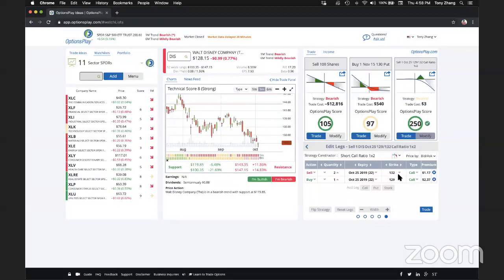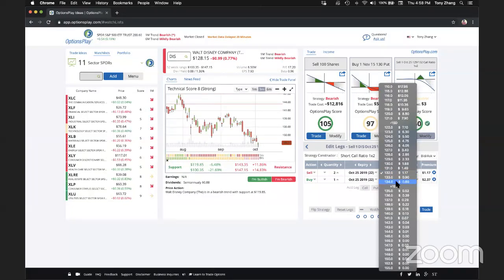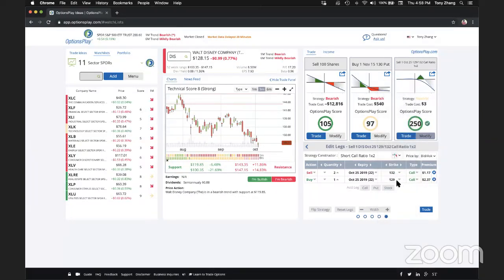So before in November, I was able to sell the 134s to pay for the 129s. For the Octobers, I can only sell the 132s. So the shorter time you go, the less wiggle room you have in terms of losses before you can put on a repair trade. So Eric, great question, but unfortunately, if you go too short, you may not be able to find strikes that make sense for you.